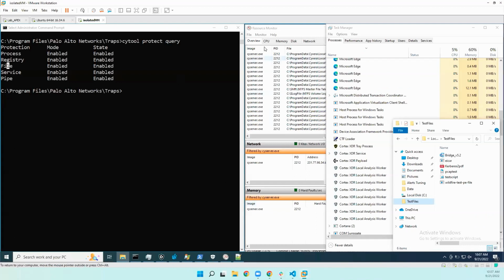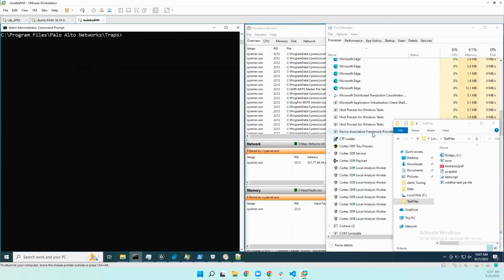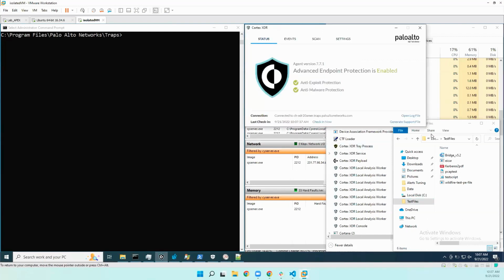So the first thing is, how do you know if the system is protected? This is configurable. You could enable the end users to have the console in the tray.